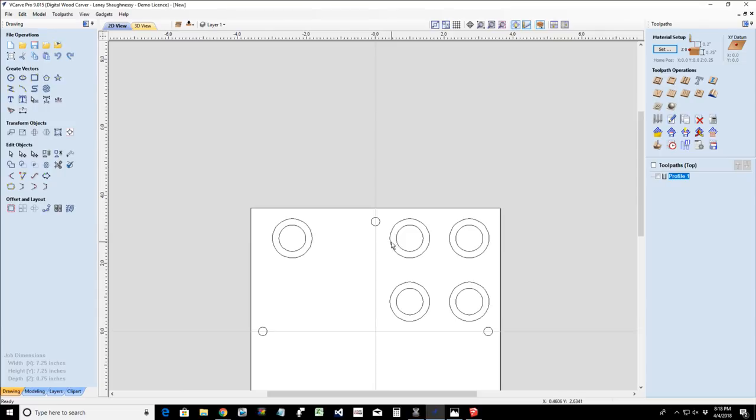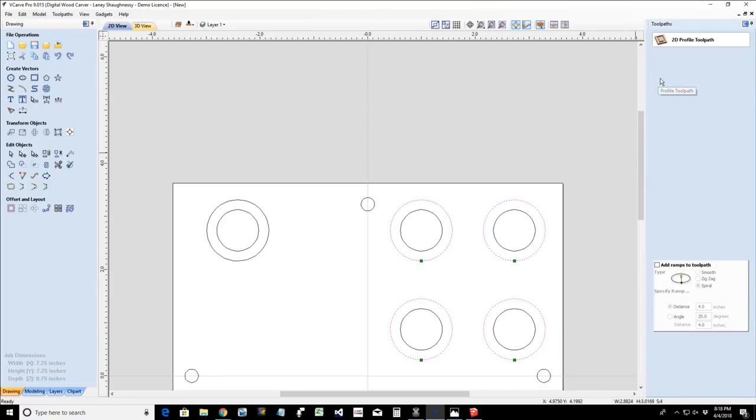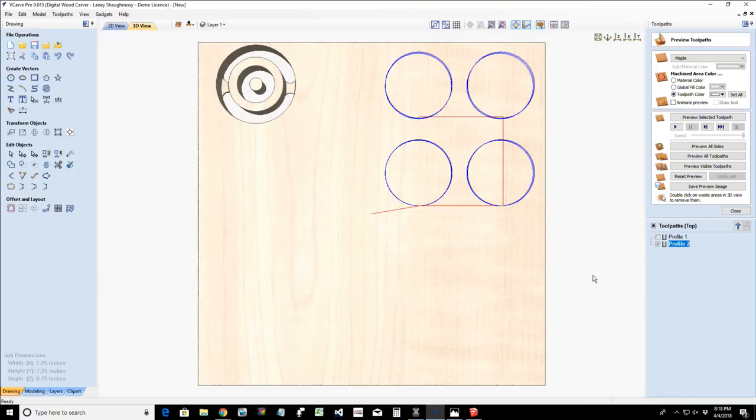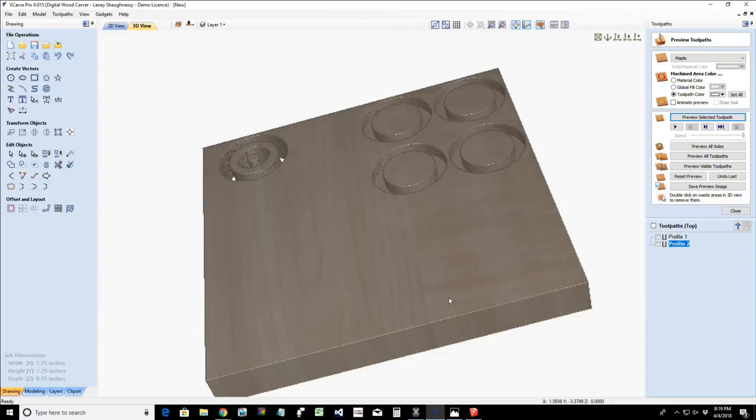Now for this, I'm going to do a profile cut, kind of a relief cut, on these. So I will have a profile toolpath cutting a quarter of an inch deep, and I'll go a little bit deeper, 0.3 on this. I'm going to be cutting on the outside of the line, and I'm going to calculate that toolpath. That's going to be my relief cut on these parts. So let's look at that. That's my relief cut.